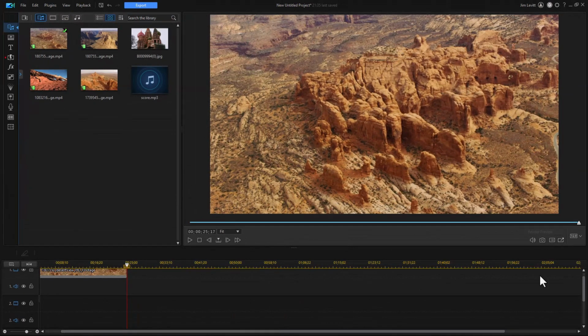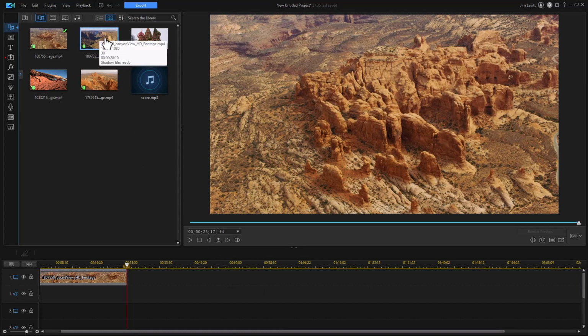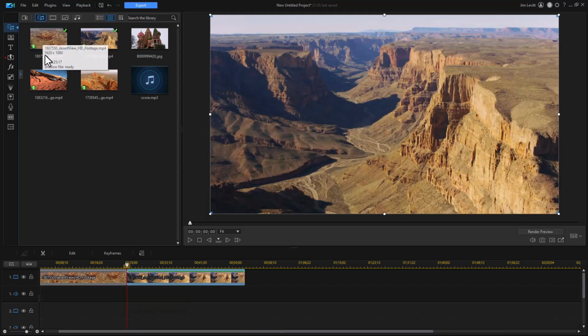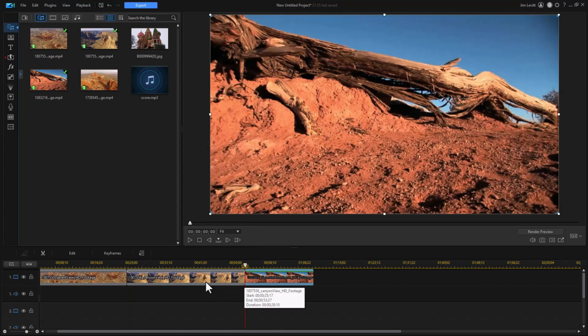So the other thing you can do, beyond seeing if there's anything that's longer, is you can easily rearrange on this view. Now again, this applies only to track number 1, but let's say I have a couple of elements here. Let's take this here. And let's assume I want to swap this segment for this segment. Now, it's very hard to do on the timeline view. Easy on the storyboard view.